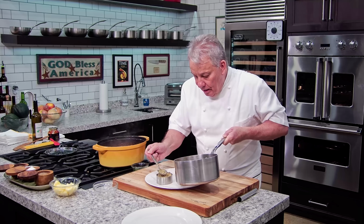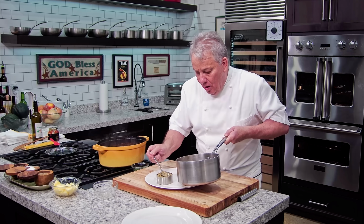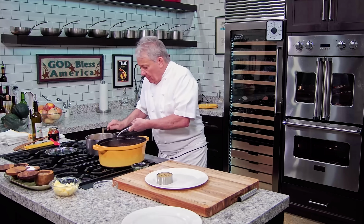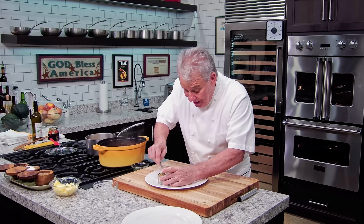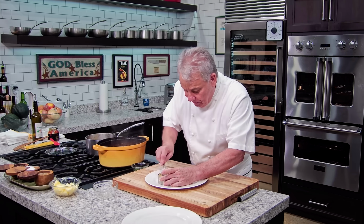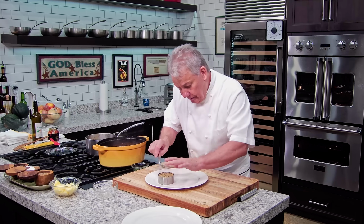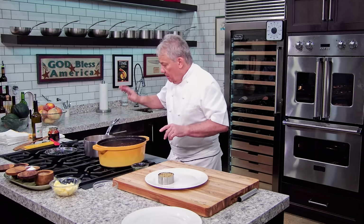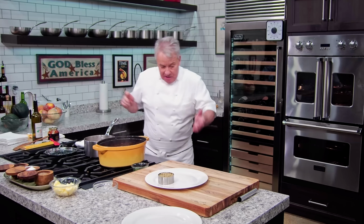Also, the liquid. I said you put water in it, but don't put water. Put chicken stock. Yeah, cook it in chicken stock. Let me tell you, when you taste it, you're not going to believe it. Chicken broth, whatever you got, right? And then leave it out for a minute, and I even like it cold on a salad. It's fabulous.